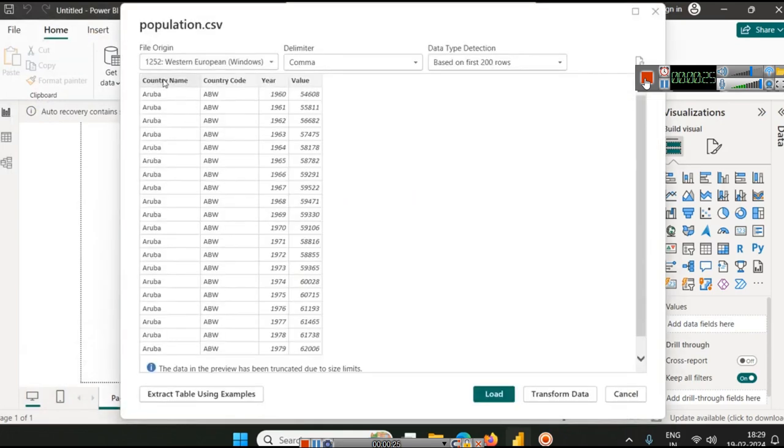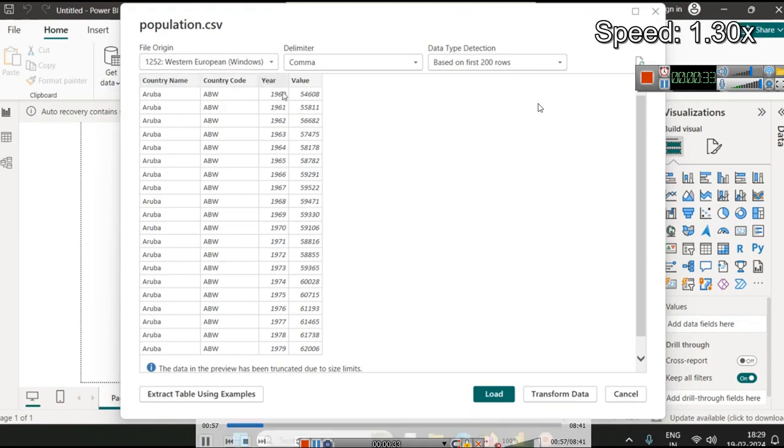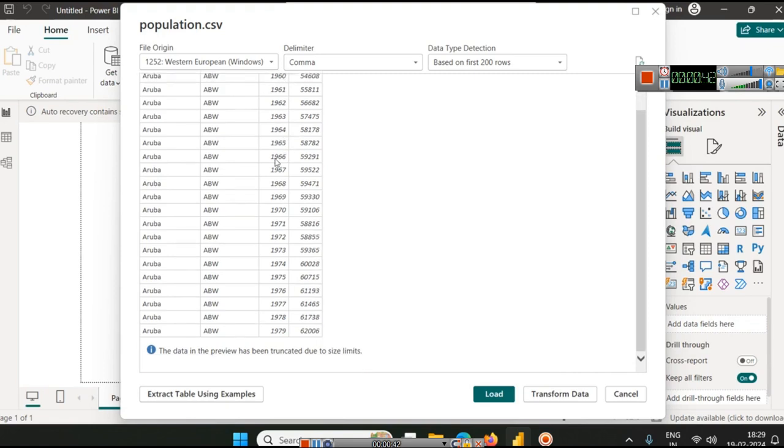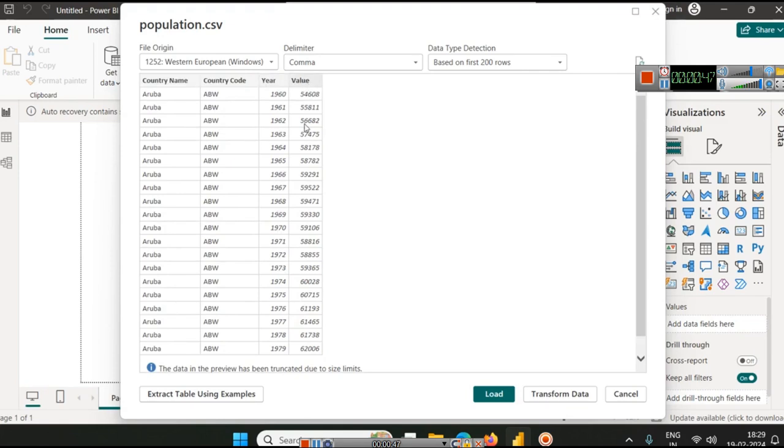Here you can see we have country name, country code, year, value, we have these type of things. So when you will analyze data, this will help you. So this simply means for every country name we have year wise values. Okay, so you can see year is starting from 1960, and for every year for that particular country we have the value of population. So that's what this data represents. So you have four columns: country name, country code, year, and value there.